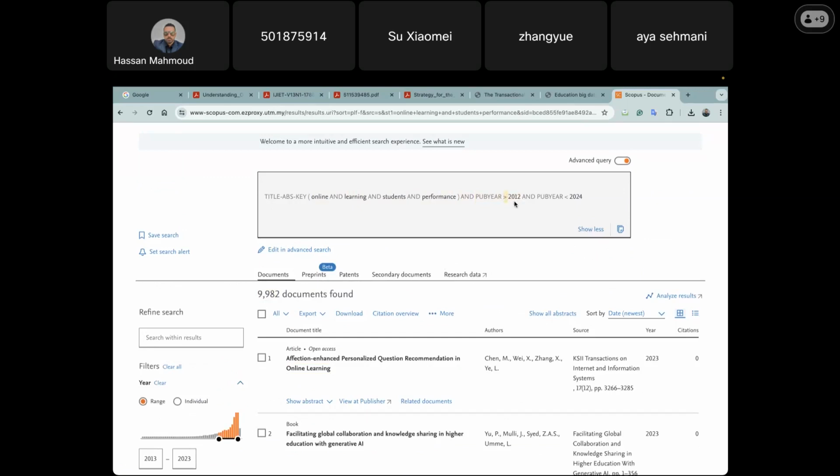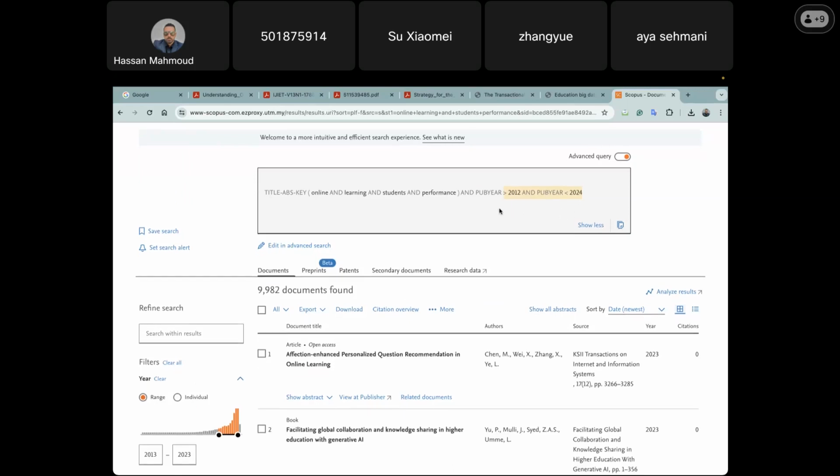So 2012 is not included because it started with 2013. And PUBYEAR less than 2024 means 2024 is not included as well. So you need to understand this query because you will explain it in detail later on in the methodology part.